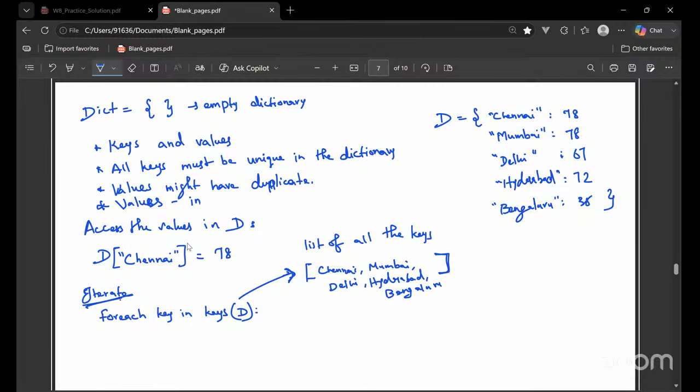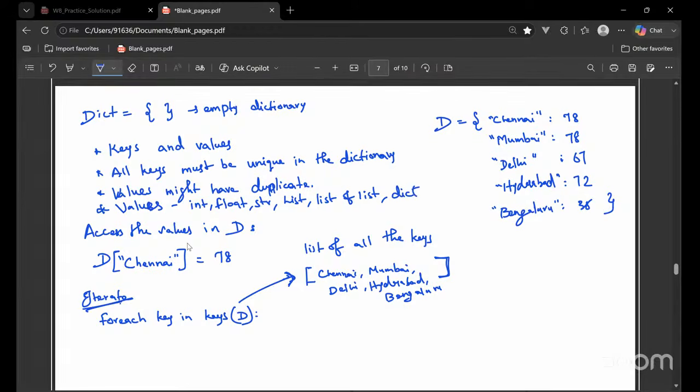It can have an integer, a float, a string, and it can have a list, a list of lists and everything. It can also have a dictionary, so that it creates a nested dictionary. So basically values can have anything.